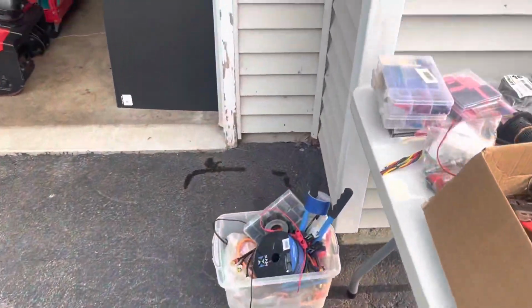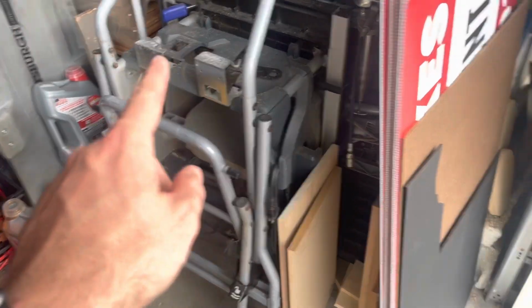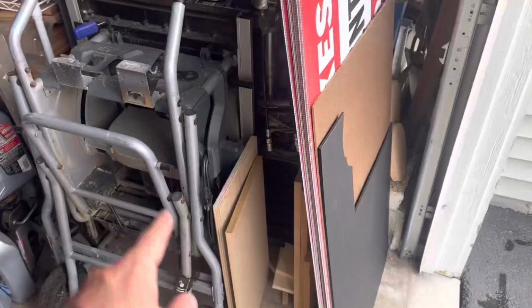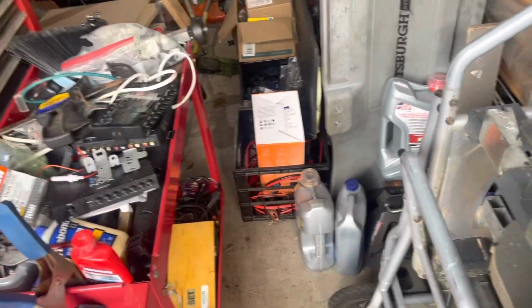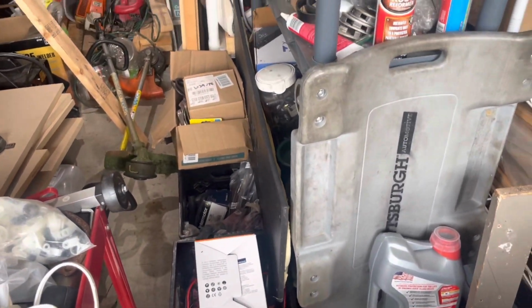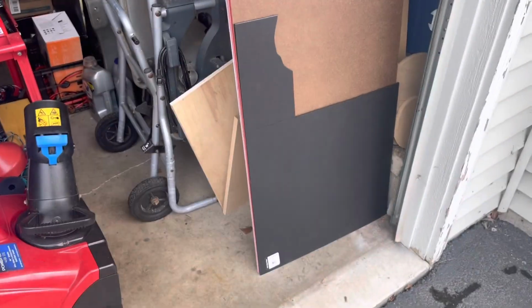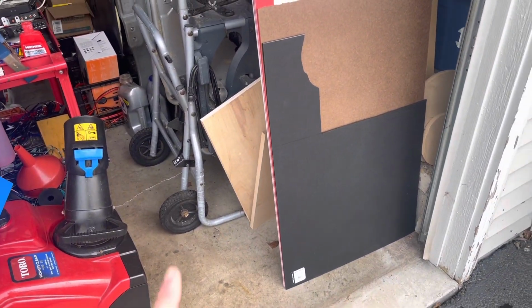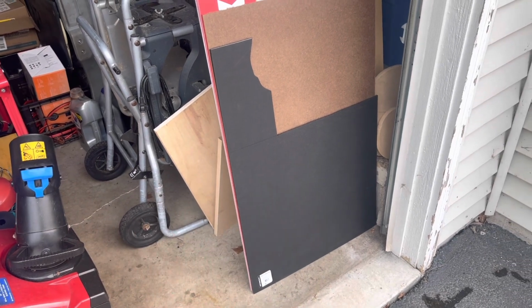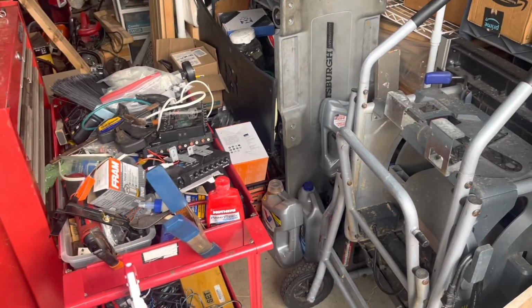Anyway, we're gonna pull the table saw out, clamp the wooden box to the table saw, and then find my router. There's the bits. I don't know where my router is. I gotta find that. Anyway, I'm gonna find my router, get that set up, do a little bit of finishing work on the battery delete. Probably do my oil change quick since the car's hot, and then we're gonna start pulling all the electrical out.